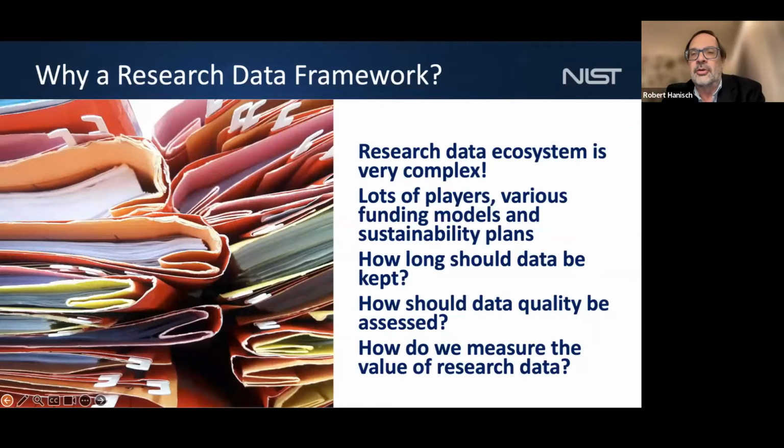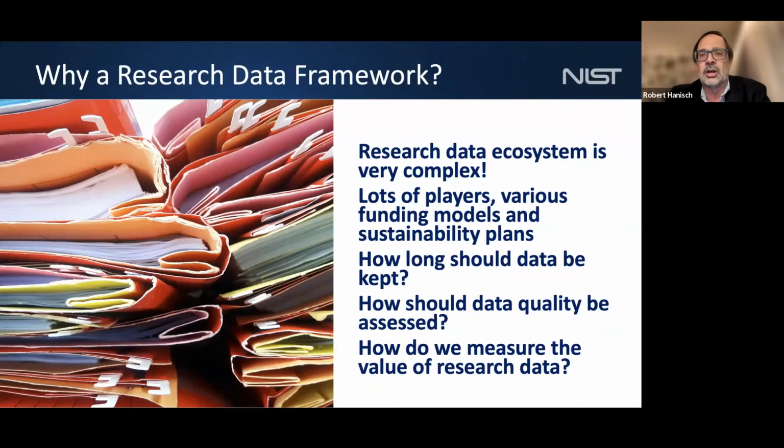So why did we get into this in the first place? Well, it's sort of the business of NIST. You are probably familiar with the cybersecurity framework developed by NIST starting about 7 years ago. A new version just came out recently. And we see it as our obligation to help the community solve problems and orient themselves in situations that are complicated.